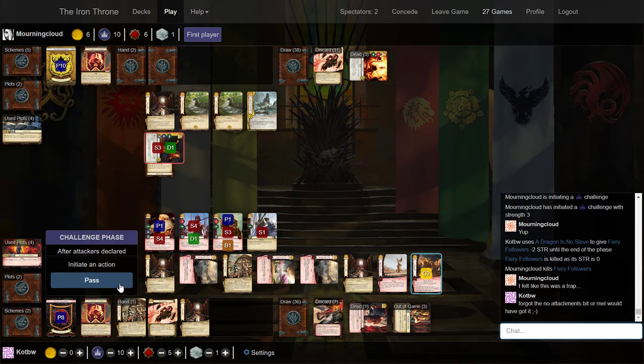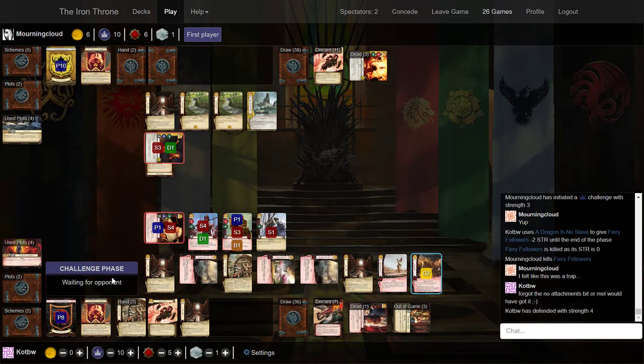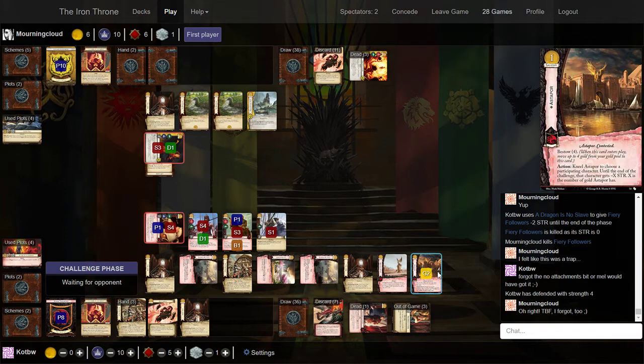So this is a power challenge. I'm going to have to defend with Daenerys because I don't want to lose any more power. I forgot. Okay, he forgot about Astapor.